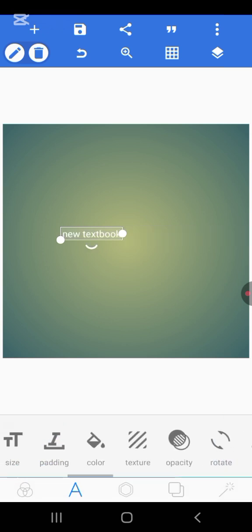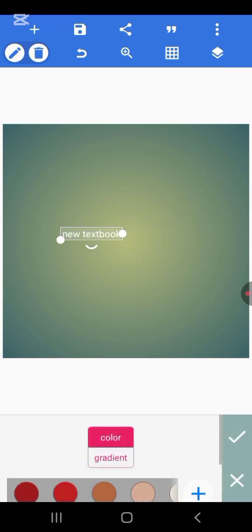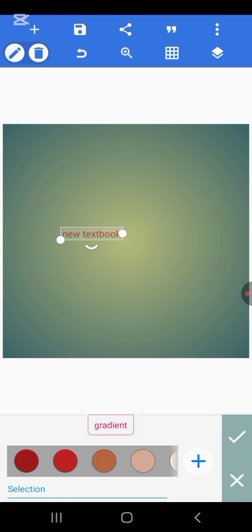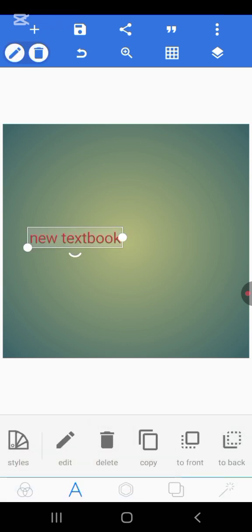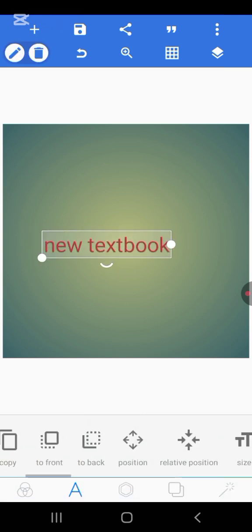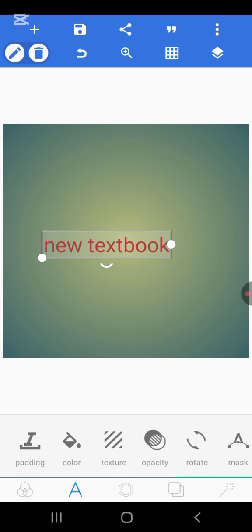Alright. Color is where you change the color of your design, whatever color that you want to give to it. Texture is a separate thing on this one. After, I'm going to teach you more about texture.